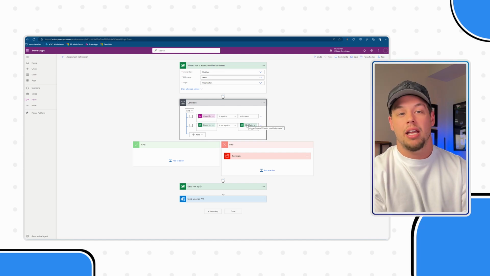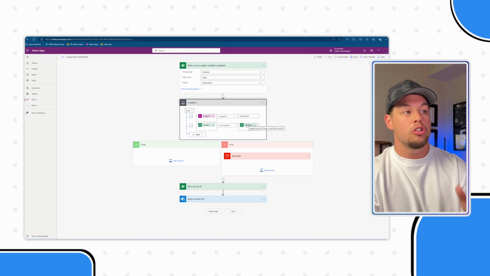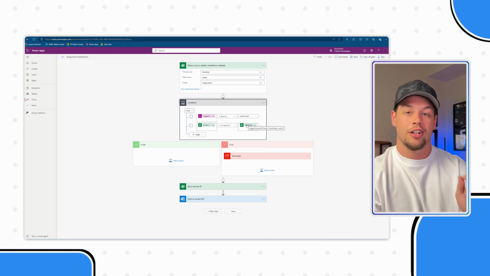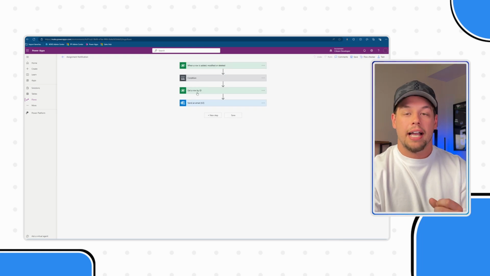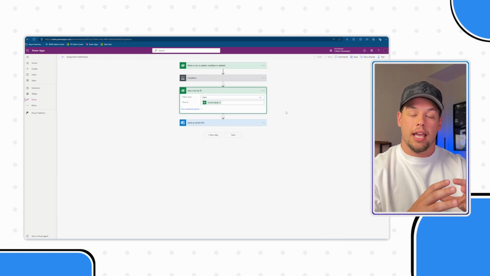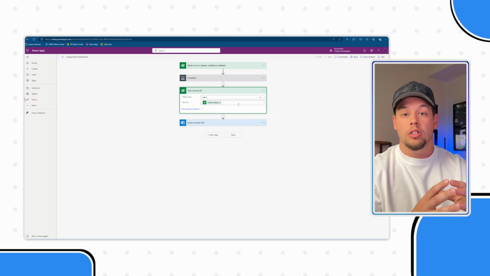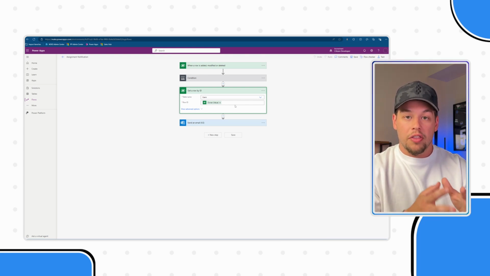So I would highly recommend you add these condition statements to your flow in order to make sure that you're not sending out unnecessary email notifications, etc. The next thing I'm going to recommend, if I go ahead and minimize these, is you're going to need a get a row by ID action. What this action does is it takes a record ID, also known as a GUID, and it can go and look in the system for more information on that record, provided you give it the ID it needs. So why in this scenario do we need it?